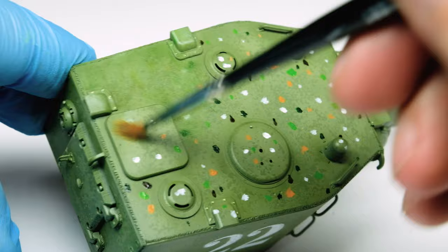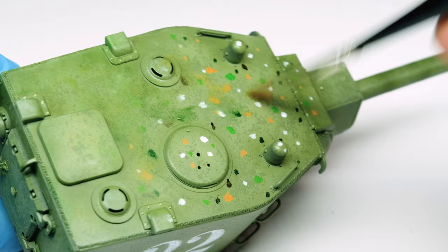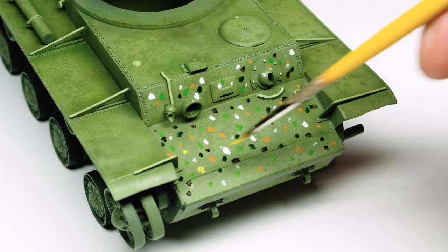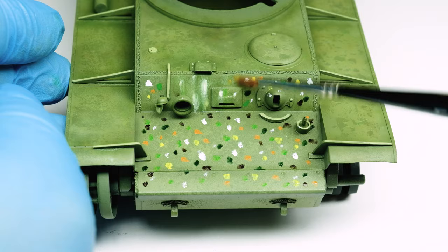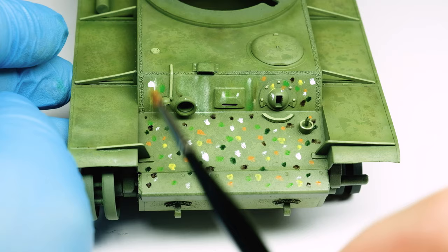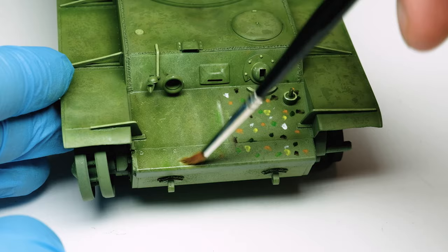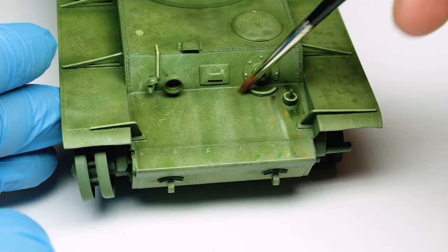Only on the turret surface I use the right amount of thinner as you can see. Now on to the vertical surfaces — there you apply the oil dots in the same manner as before. But to blur the oil dots you wipe the brush up and down, still focusing on one area until you proceed. I move my brush up and down, not like when you are creating streaks. And again don't moisten your brush too much or it creates a wash.